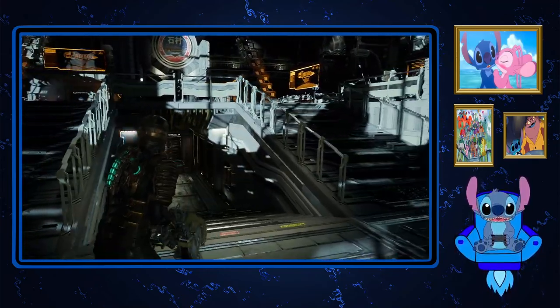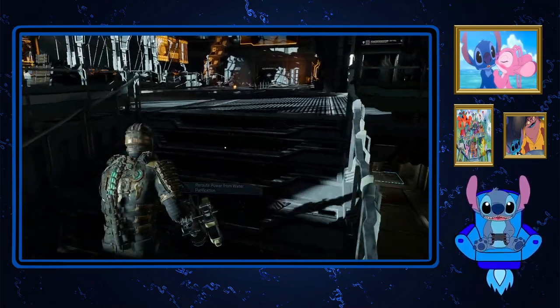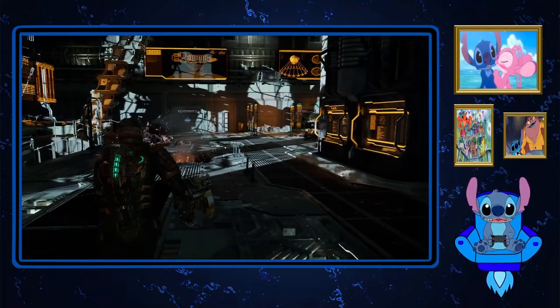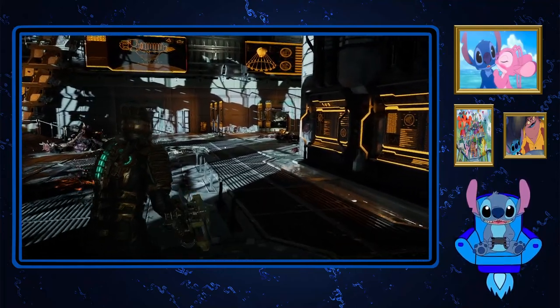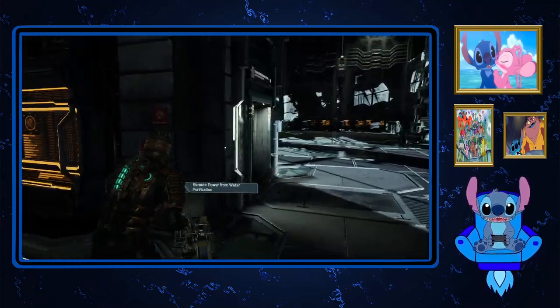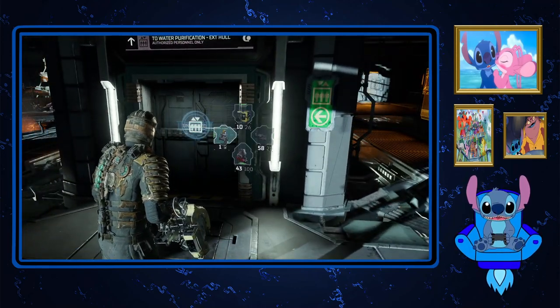When we left off, I dialed O'Hannahs and switched the electricals back on. Now we have to go reroute the power from the water purification, and I'm also still looking for the master key. Okay, where do I go? Oh, elevator! And I'm low on ammo, probably.